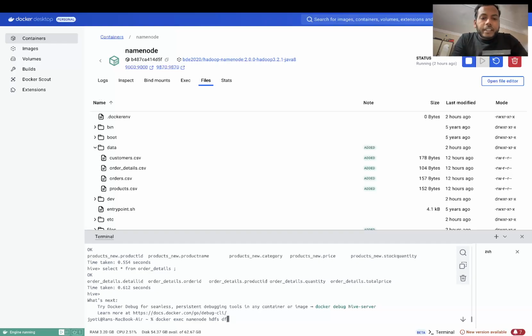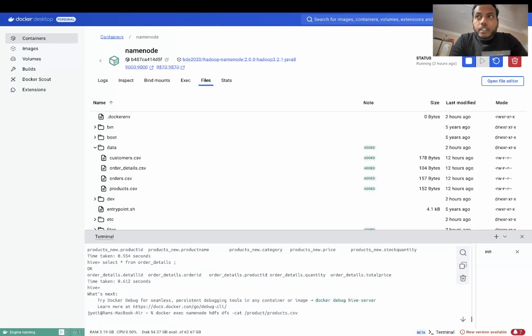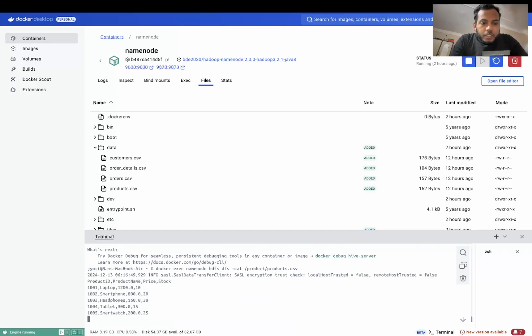Better, I can see if I have any content in that. Namenode hdfs dfs -cat, and then the file was, let's do for product, products.csv. It should show me the data inside my products.csv.